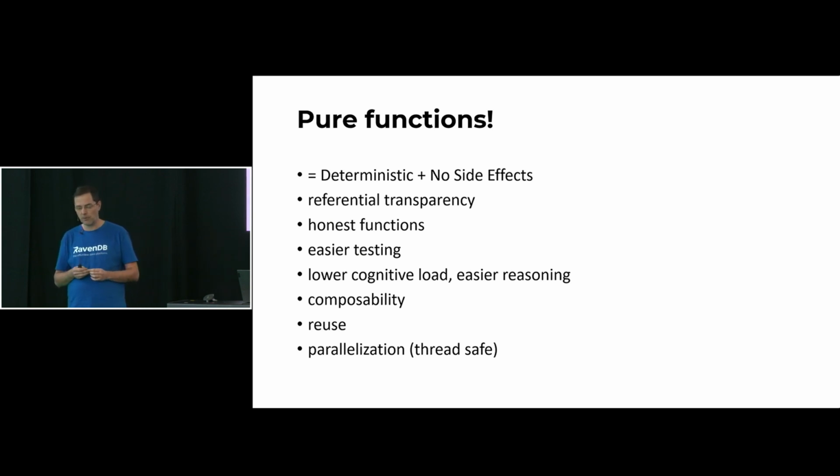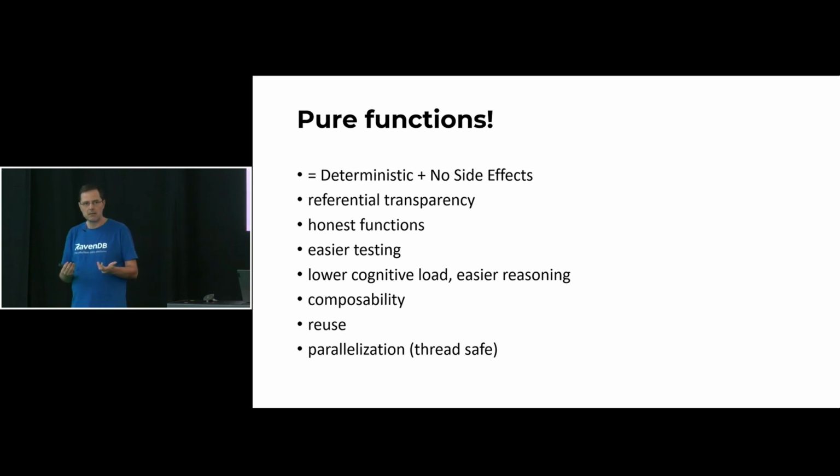I mentioned pure functions, and now we are entering a part where I'm speaking a bit about principles of functional programming. So pure functions are functions which are deterministic and do not have side effects. So what is determinism? It's a property of a function. Every time we call a function with the same set of arguments, we will get back the same output every single time. So it's predictability, and of course you can already reason it's very easy to test.